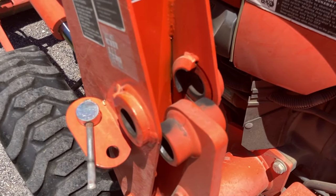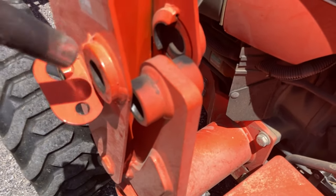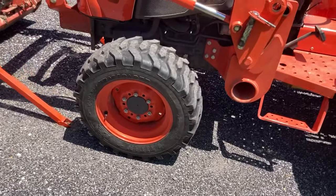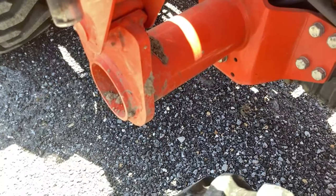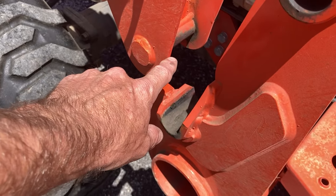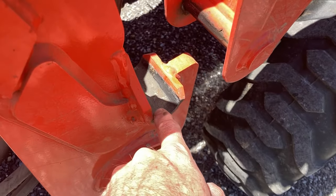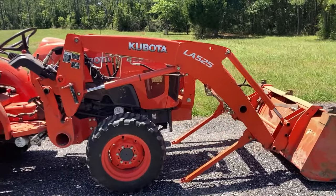The tractor hadn't had the loader taken off before, so it was a little stubborn, but by working the hydraulics you saw it lift away. That pin will no longer go in that hole. This kickstand configuration is holding the loader up right now — between that and the bucket. The loader actually fits in this little slot here, so it has to come up or the tractor won't be able to back out. You can see that this land right here goes down in there. Now it's completely separated — that part goes in there first, then articulates backwards and lines up the pinhole. The loader is completely held up by the kickstands.